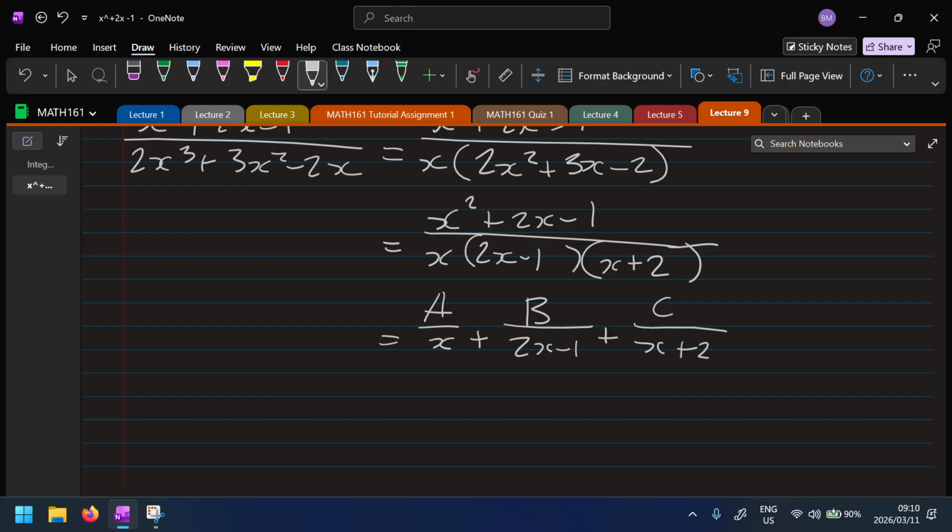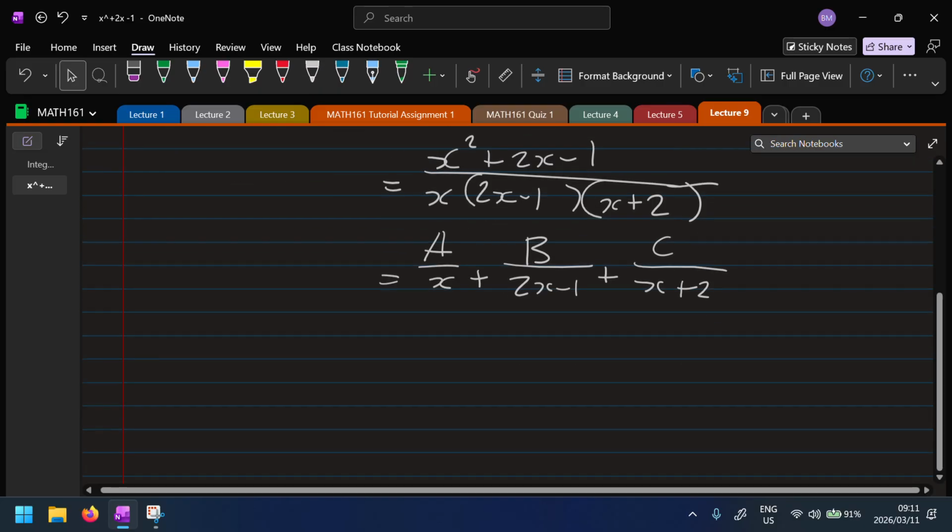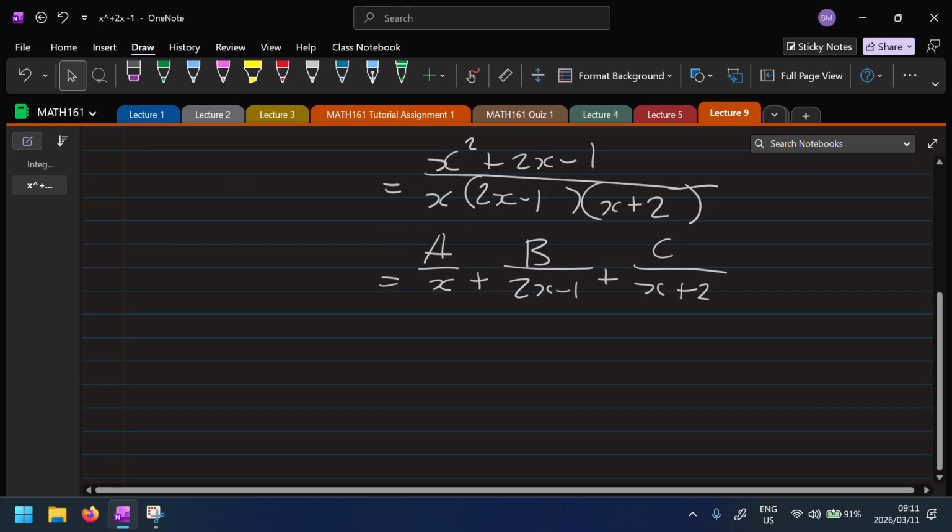Okay. And now we have 3 things to solve for. In the previous one, we only had 2. Okay, now we have 3. I'm probably not going to give you anything more than 4. Okay, so solving for A, B, C, and D, that's as much as I'm going to put for the test. Okay. In the tutorial, one question goes all the way to R, and you have to solve for that. Okay, but for the test, 3 or 4, that's as much as I'm going to give you. Okay, yeah, so just keep notes on the side so you know what's coming.